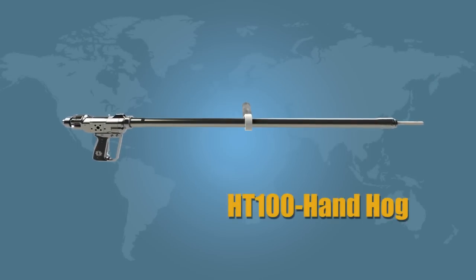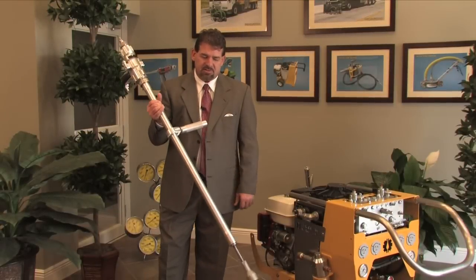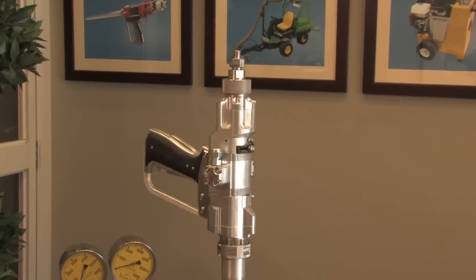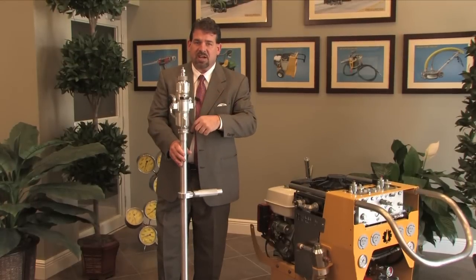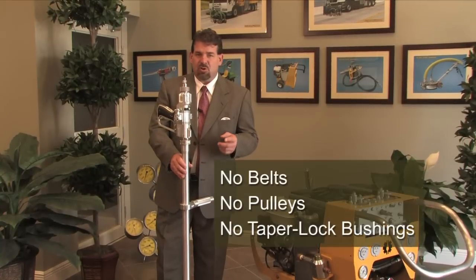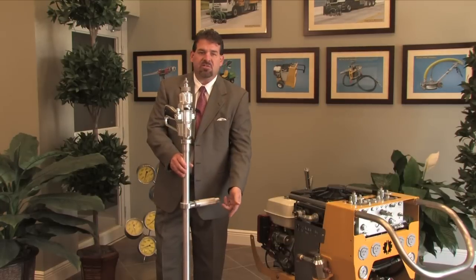Now we're introducing the world's first lightweight, hydraulically rotated tool. This gun weighs just 14 pounds, about a pound and a half heavier than its air-driven relatives. The unit utilizes a through-shaft motor in which we're using a hydraulic motor and running the water directly through the middle of that shaft — this is how we're able to get this gun so light. There are no belts, no pulleys, no taper-lock bushings or tiny Allen head screws inside. It's just a hydraulic motor with a shaft and a nozzle on the end of it.